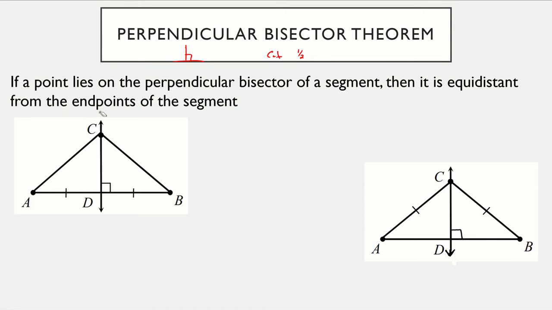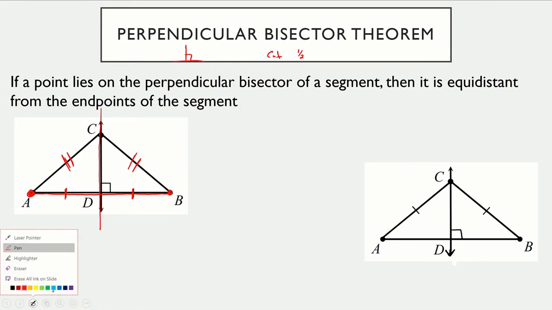So what that's saying is that if here is my original segment AB, and if I draw the perpendicular bisector, which is CD, then one, yes, these two are congruent because that's what it means to bisect something, right? But then it's telling us that this side here is going to be the same distance as that side there, right? And it doesn't matter where that point is, as long as it's on the perpendicular bisector, then those two sides are going to be congruent, right?